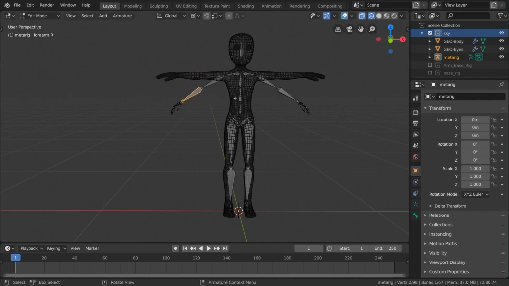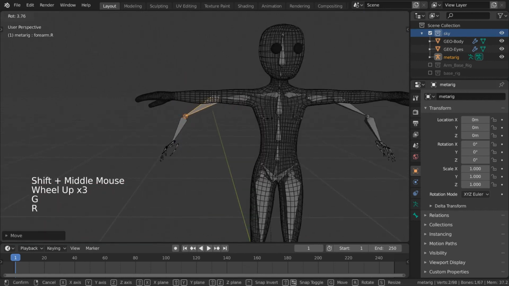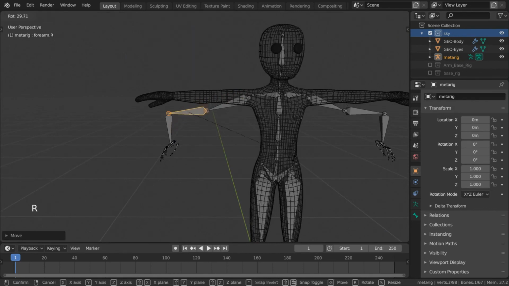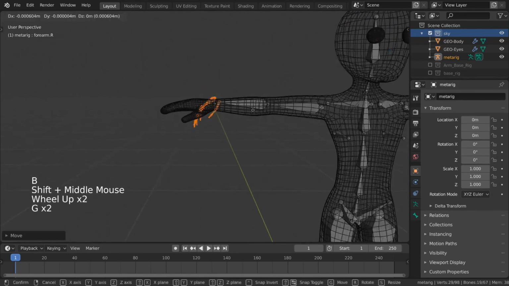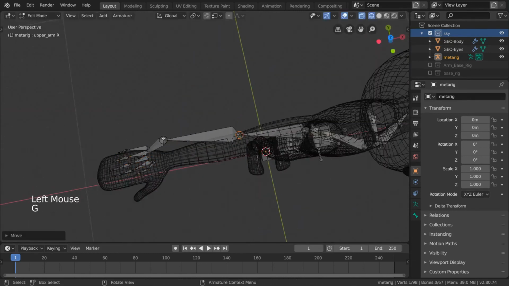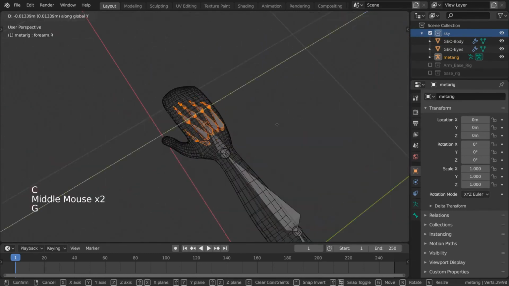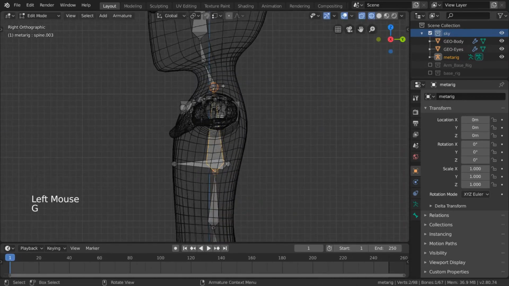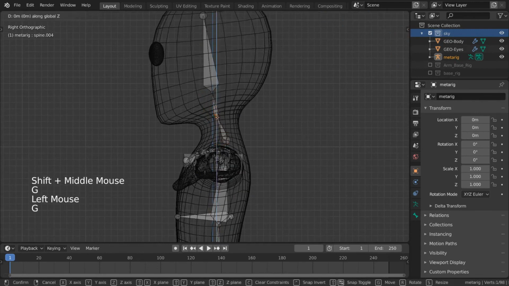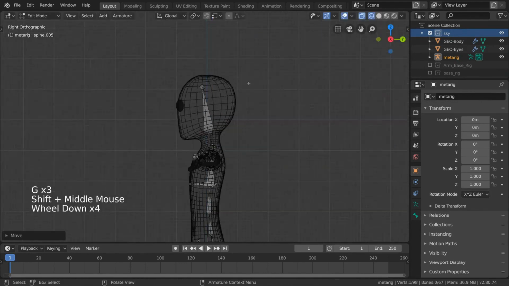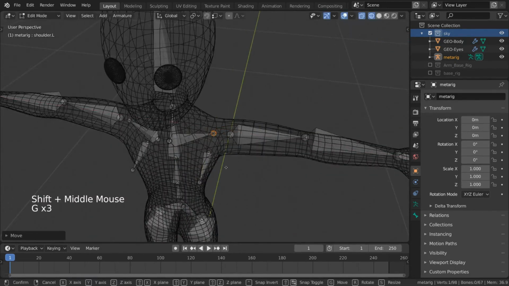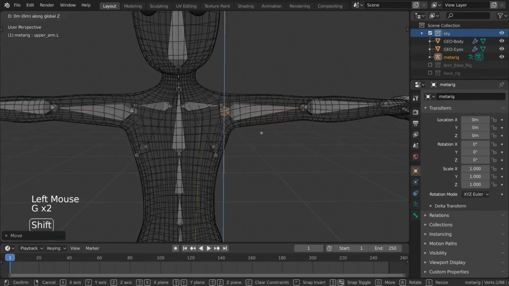Let's continue matching our rig to our mesh. For this, it might be easier to turn your pivot point back from 3D cursor to median point. The most important thing about matching your rig to your mesh is that the elbows and other similar joints match. For the spine, we'll simply make sure that it follows the general location of where a real spine would be, and for the head, we just need to make sure the pivot point is good and it fills the whole head. The collarbones should also not be too long or too short, so adjust accordingly.